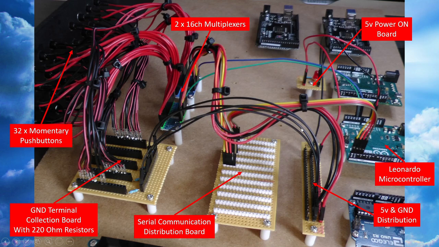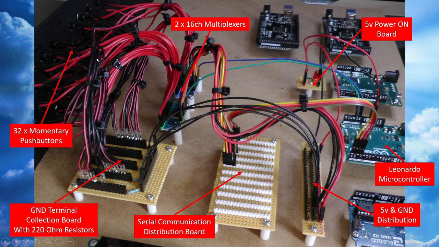Right, now things start getting a bit messy. I have forgotten something. See these blue and green wires? They're the signal cables that come from the multiplexers. The green one comes over here to multiplexer 2, and the blue one comes from multiplexer 1, and they both go back to pin terminals A0 and A1, which are set up as digital inputs on the microcontroller itself. Now on the other side of each multiplexer you've got 16 cables plugged into one and 16 cables plugged into the other, and they of course are all going off to each of the 32 push buttons that you can just about make out in there.